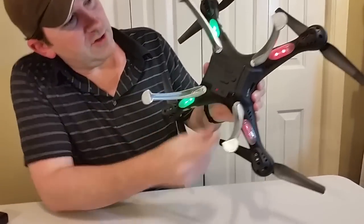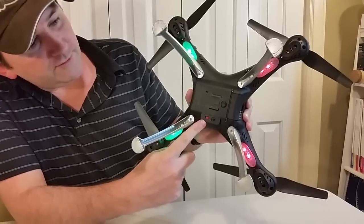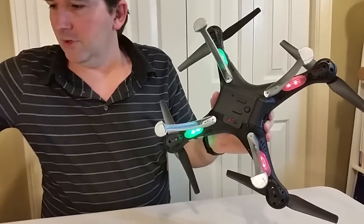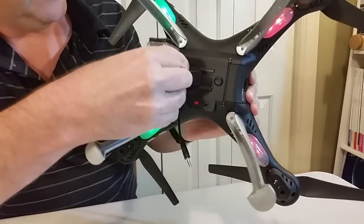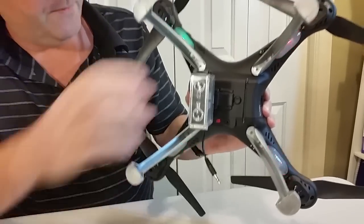So there's some flashing lights. You've got red on one side, green on the other. That was your on and off switch right there. This little hole here is where the camera plugs in, and I'll just show how that works. So basically the camera just goes right into this little slot here, and then you just plug this part in there and you're good to go.